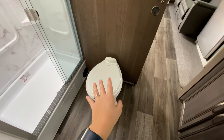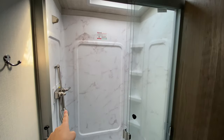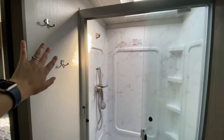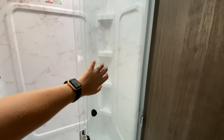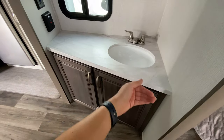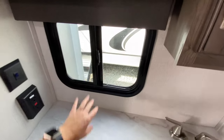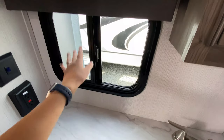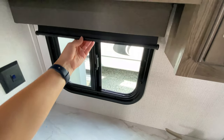Entering our bathroom, we have our porcelain foot-flush toilet with lots of leg space so you're not feeling cramped and claustrophobic. Just next to that is your nice stand-up shower with a skylight up above, a removable shower head, and a couple hooks for your towels. I just love this clear sliding glass door — you have three of them — and it really opens up the space with it being clear. Another barn-style sliding door serves as the main entrance into the bathroom. Then we have our sink at a cool angle with a nice shape to it. All of the storage space is down below, plus a built-in shelf. More countertop space, and a window with a pull-down blackout shade for extra privacy.